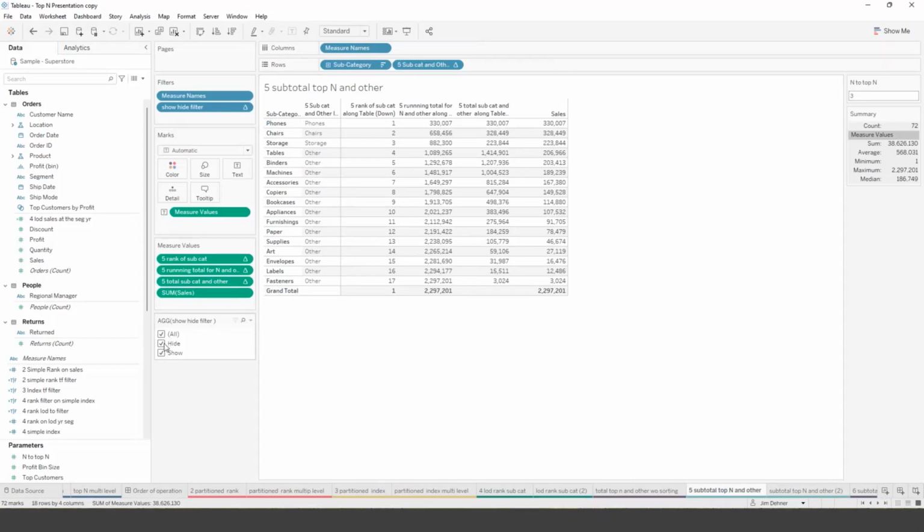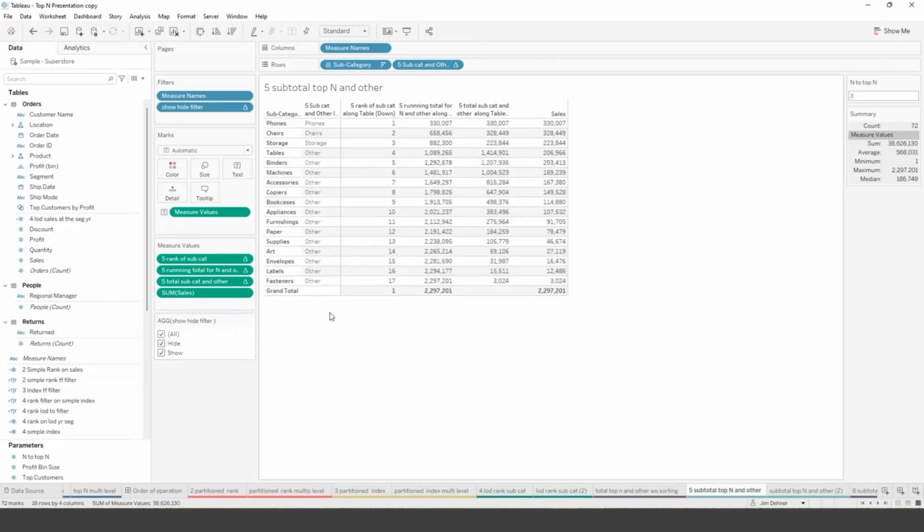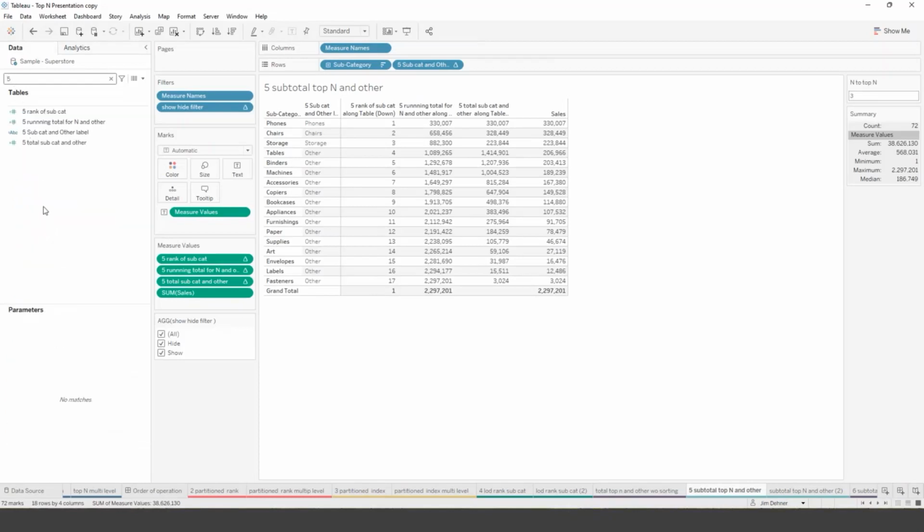And then when we hide all the records that we don't want to see, we now have the total for the top and another. And I'm going to show you this once again. What we want to do is see values 1, 2, 3, and 4, which is the first value of other. Now, the first thing you're going to note is that to do this, I do have to sort the table based on sales by subcategory. So I've done that. I put the sales by subcategory in here. And I want to show you what these other calculations look like.